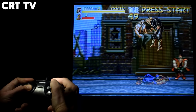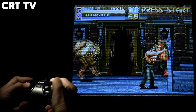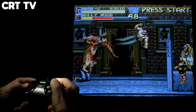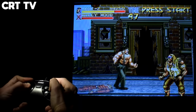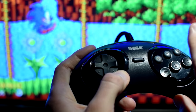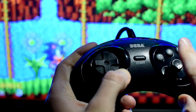Next up, we've got input lag. CRTs get praised for having zero input lag, except for some late CRTs released that have some extra processing added in. How input lag should be defined has been debated, but if you define it as literal raw processing latency, then yeah, it's zero. I'd define it in practical terms as the time between pressing a button and what's supposed to happen on screen, which should feel instantaneous — like a slap to the face.